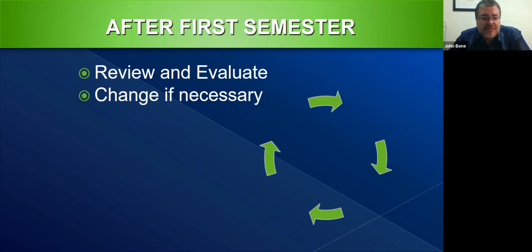Now, I tell my students in a new course, or maybe it's a flex course or even a hybrid course, this is the first time I'm doing it, so any feedback is very important to me, and we can change mid-semester if there's something that doesn't work. For example, the first time I offered my hybrid course, I had my modules close once they were finished. So module 1 is closed. We're on module 2. Module 2 is finished, and we submitted whatever we were doing there. Module 2 is closed. Module 3 opens, and students didn't like that because if they wanted to go back and look at something from module 2, they couldn't do that.